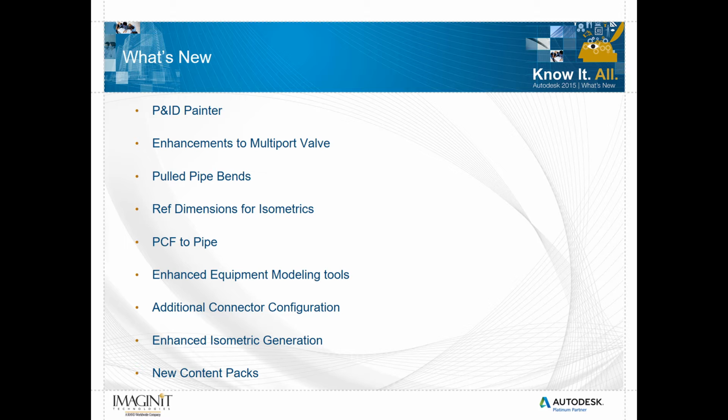They've made enhancements to the equipment modeling tools, specifically in adding additional trim to the equipment. We can now add things like platforms, railings, ladders that are all grouped together as part of the singular piece that shows a better representation of how that equipment looks out in the field.